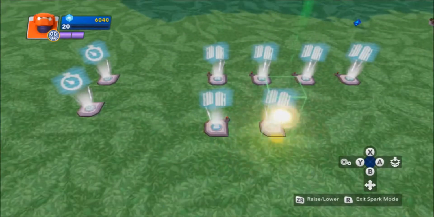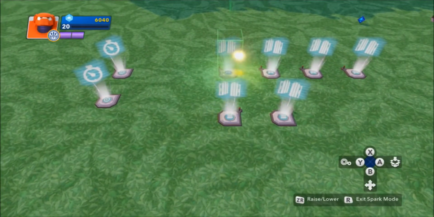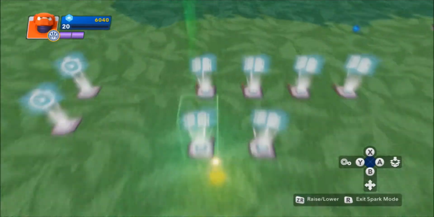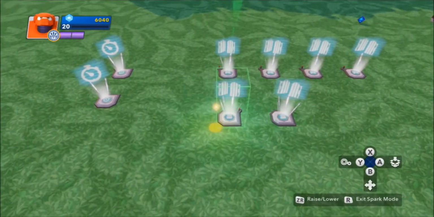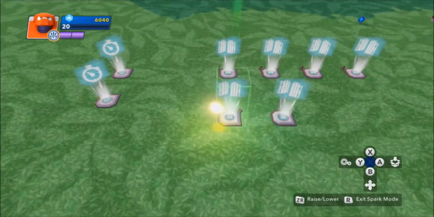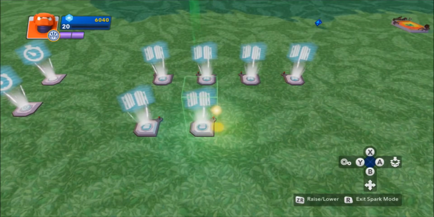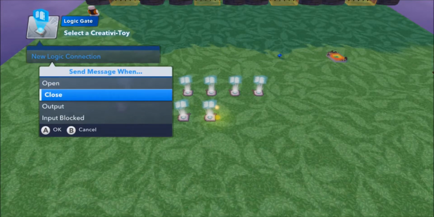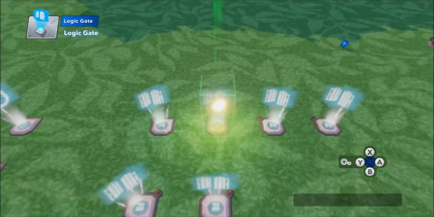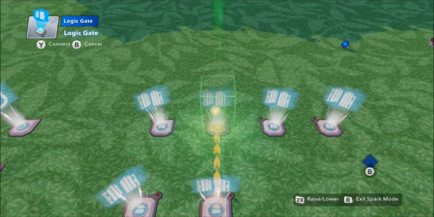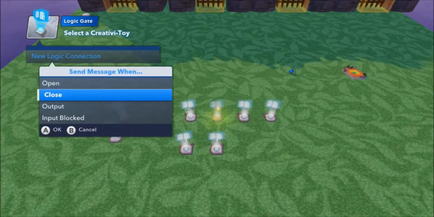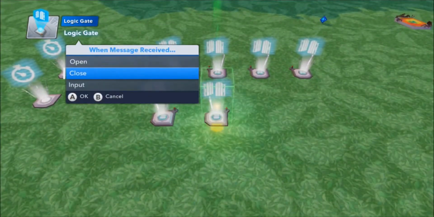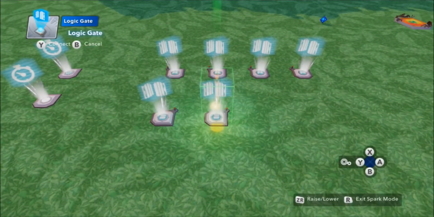So we come in, the logic gate's open, we go out the output to close this guy, and this guy closes this guy. So now the next time we defeat a challenge, and we'll get an input into this logic gate, he's now closed, so it'll go out input blocked into the next logic gate, which is still open. And we're going to say, alright, your output is going to tell the second level you've successfully passed it, and when you close, I need you to close this logic gate as well.